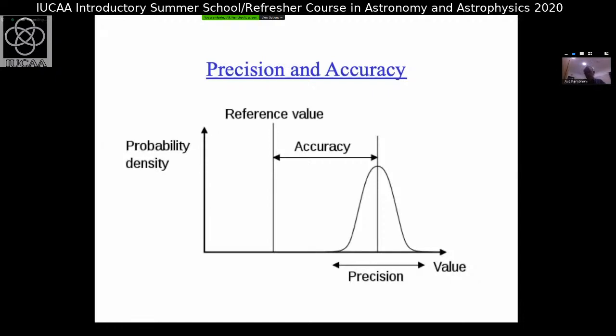For example, I'm measuring the temperature of the cosmic microwave background. That's a very, very complex measurement, and there I could be making certain assumptions which are not valid, which give me a wrong answer. So the difference between the mythical true value and the value that I get determines the accuracy. And when I give you a measurement, the precision determines the spread of my measurement. So please keep that in mind.